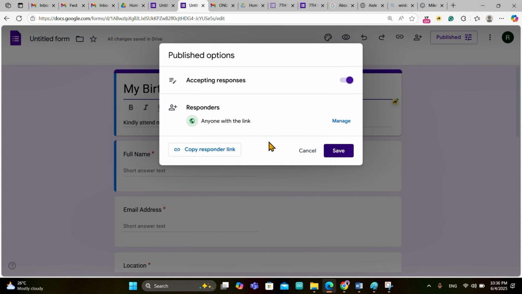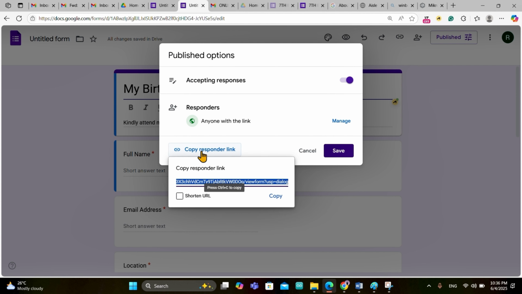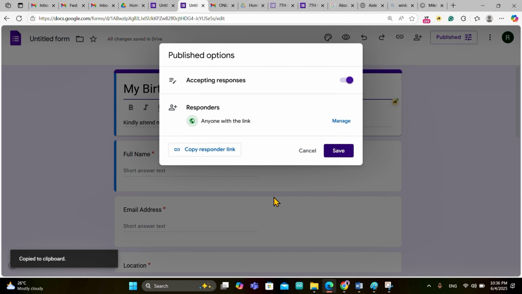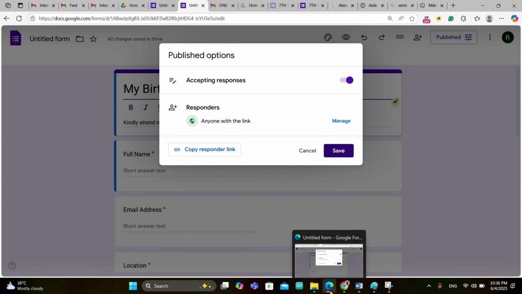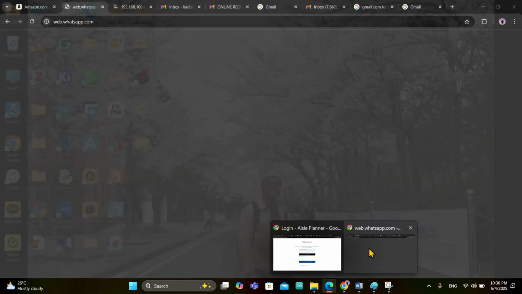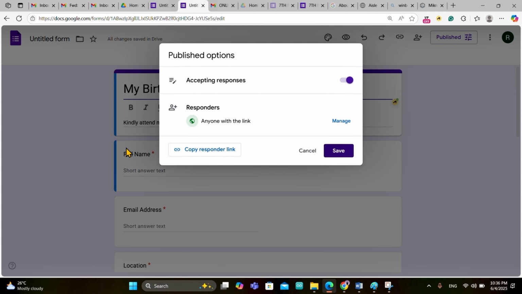After we copy the link, we can shorten it actually, but we just leave it as it is for now. We can share it anywhere we want to, but let's manage it first.